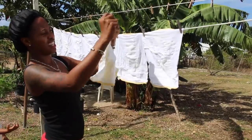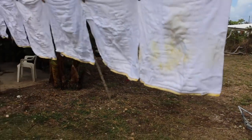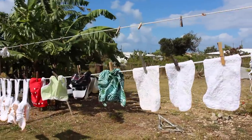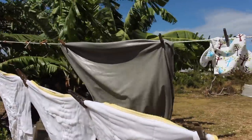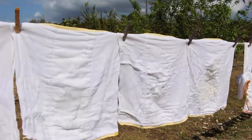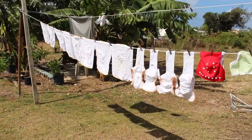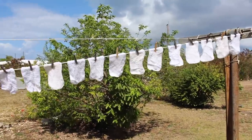The sun is the best stain remover. It had poop on it, but it doesn't anymore because it's completely washed and it doesn't smell like anything. I've got all the cloth wipes on the line, all his diaper covers, all his fitteds, all his pre-folds, and the wet bag in the back. Some of these had a little stain on them, but the sun is the best thing to dry the diapers. I have about 14 diapers in rotation, which gives me about seven diapers a day. I wash my diapers every single day or every other day. This is my drying method outside when I'm home in St. Croix.